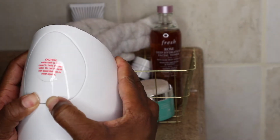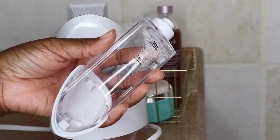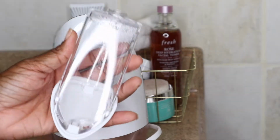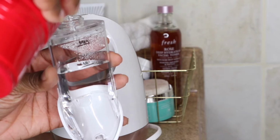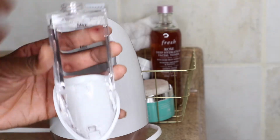So I'm just going to go ahead and take out the water chamber and fill it up. They do have a minimum and a max limit that you can fill water to in here. Now, one thing when it comes to facial steamers, you do want to use distilled water. You do not want to use regular water or bottled water, just because they may have calcium buildup, and you do not want to cause any type of blockage inside of your face steamer.